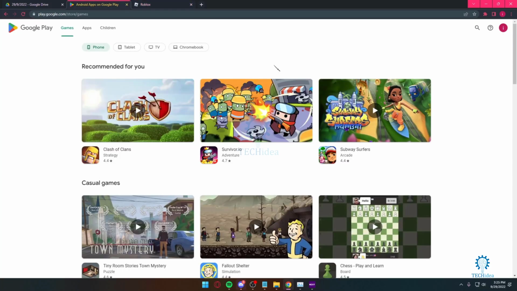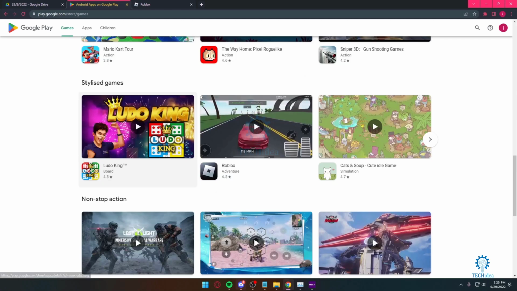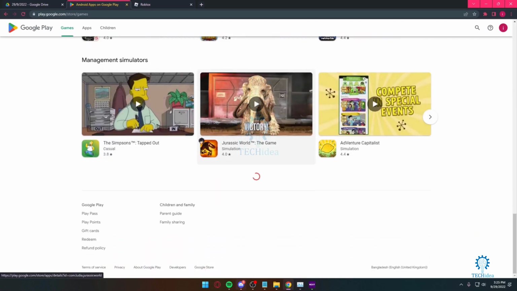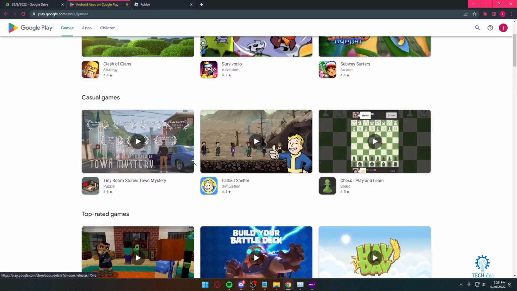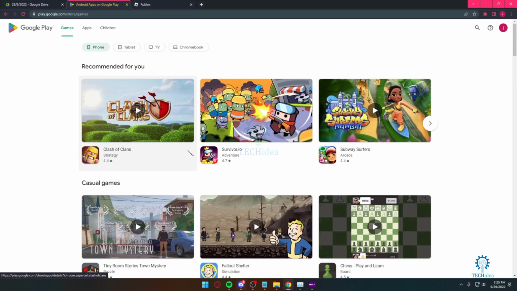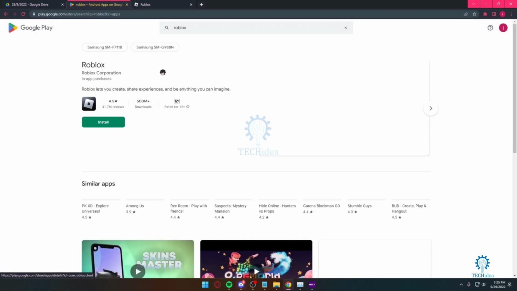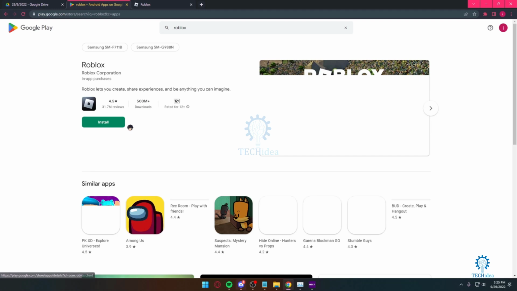And today I'm going to be showing you guys how you can play Roblox on your school Chromebook. Now, how do you do it? How can you download Roblox? Since Chromebook is running a modified version of Android, you've got to make sure it's one of the latest versions of the Chromebook. That way you'll have the Google Play Store on it. And then just go to your Google Play Store and write Roblox. What you need to do is then download Roblox from here and then launch it.